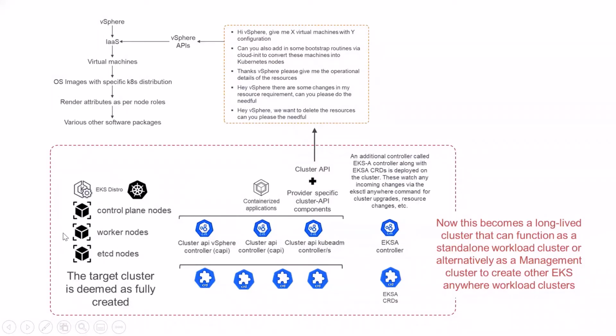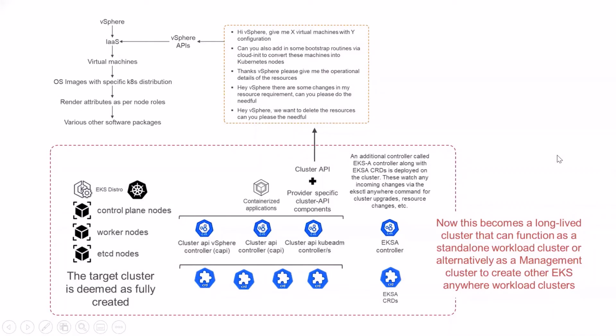Or instead of a standalone workload cluster, in which I'm starting to deploy applications, and if I have given enough capacity to this cluster, you can deploy your end user applications and whatnot. It's a cluster. You can start using it. Or alternatively, you can also use this as a different topology that involves a dedicated management cluster, and hanging off that dedicated management cluster are workload clusters, which are managed via central management.